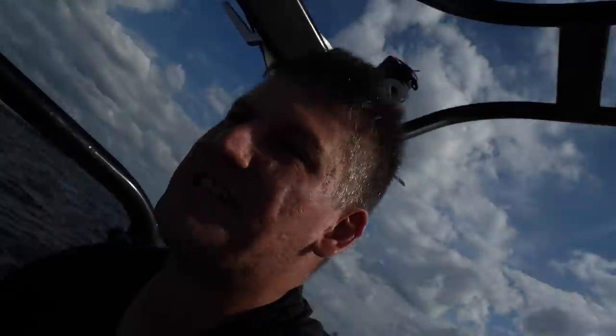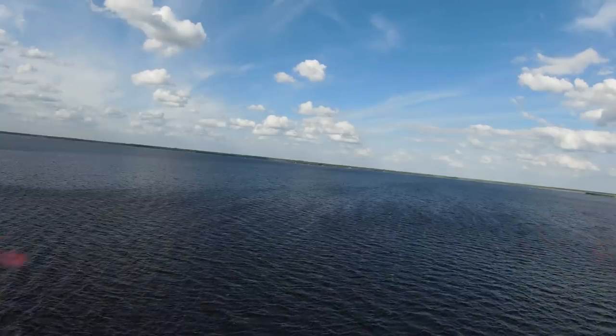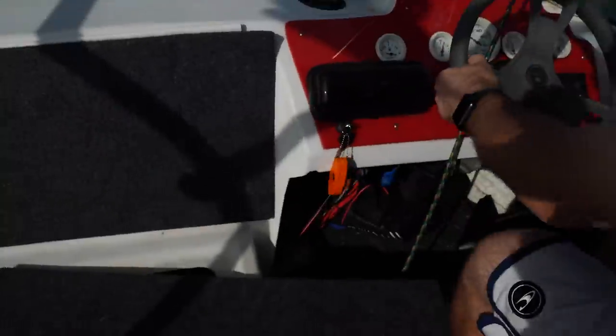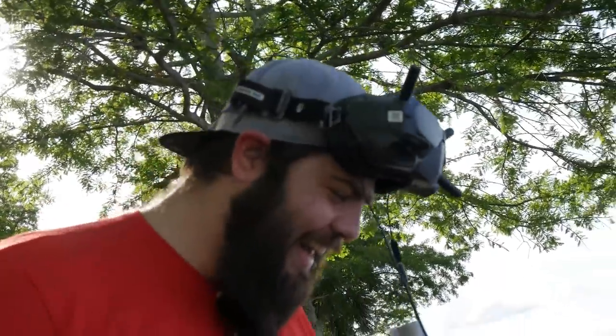It's a good thing we have the drone as a compass because I don't know where I'm going. You guys can get in front of me if you want. We're trying, we're going as fast as we can. This boat's kind of falling apart. It just sounds like they're dying. I think it'll get done.